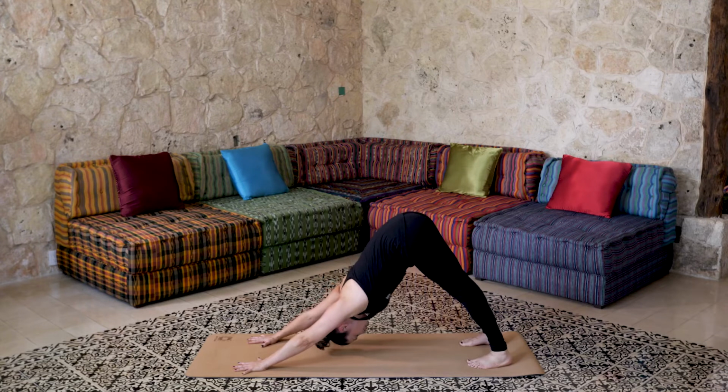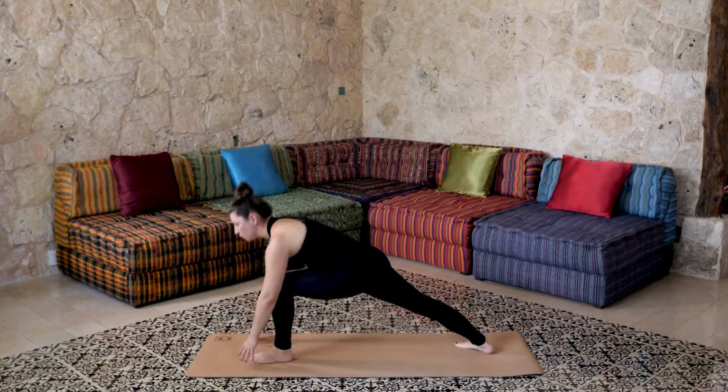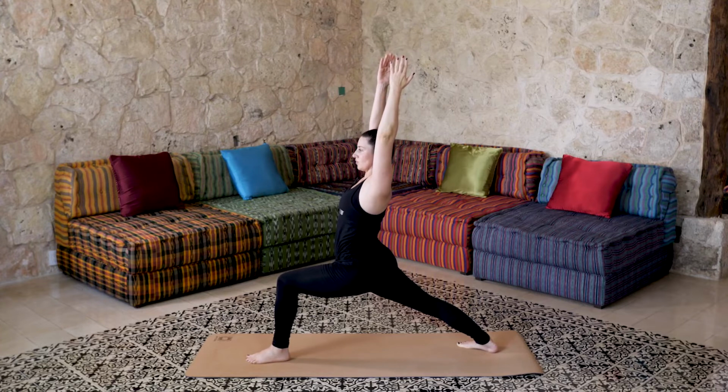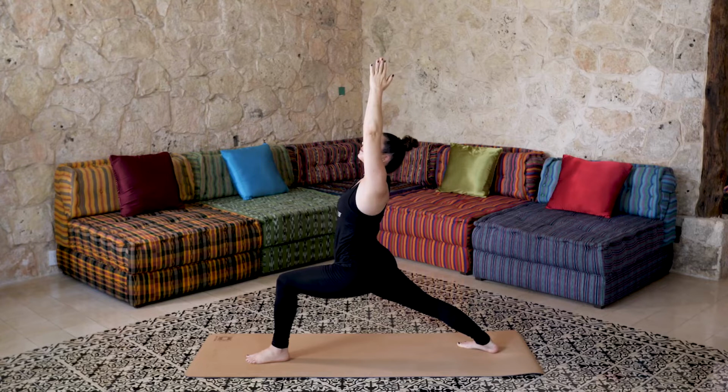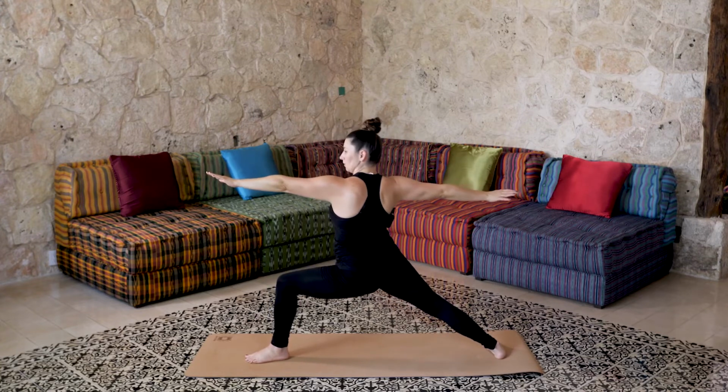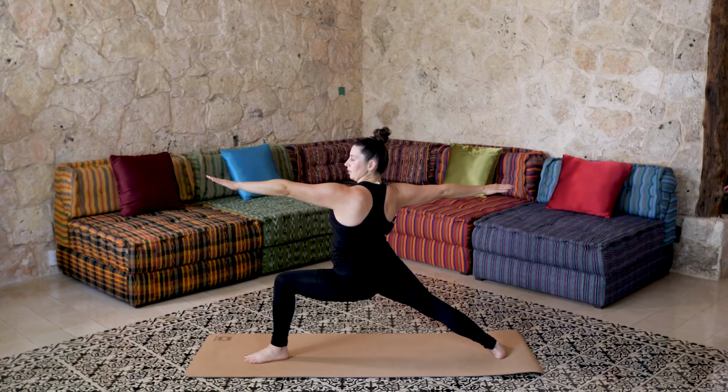Left foot steps forward in between the hands. Warrior one. Palms touch. You may look up. Begin to embrace your spiritual warrior. Opening to warrior two. Try and keep the hips the same height as the knee.